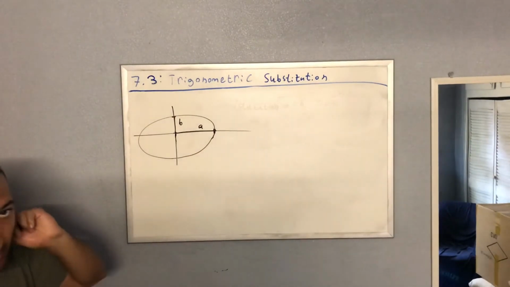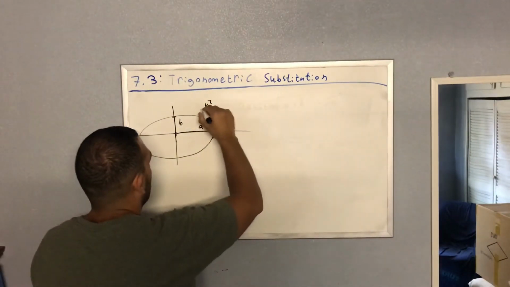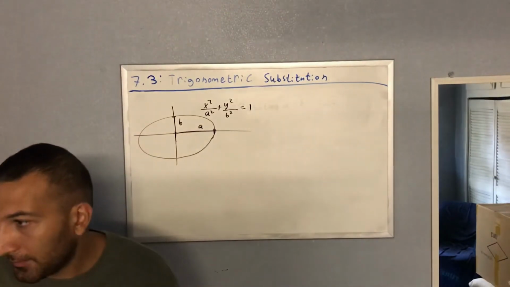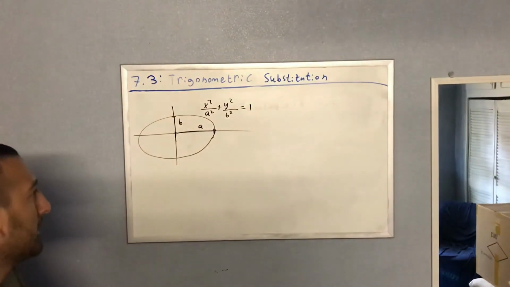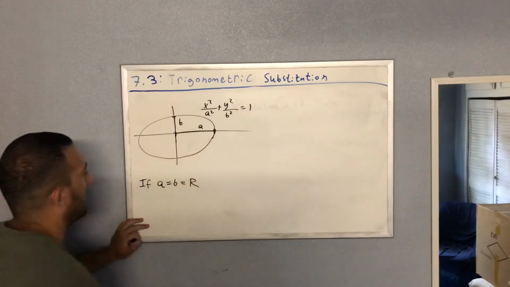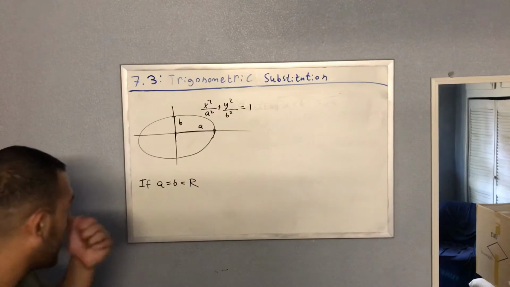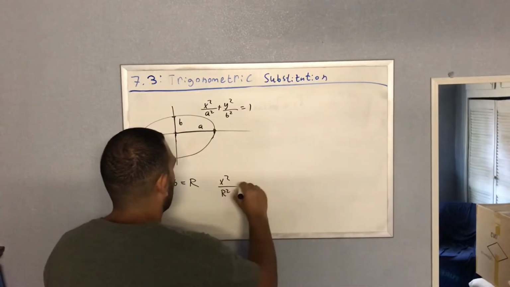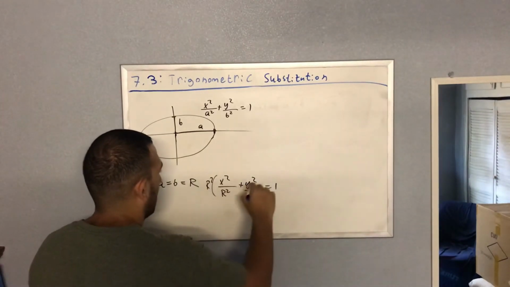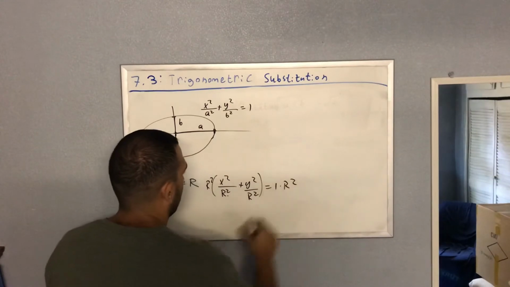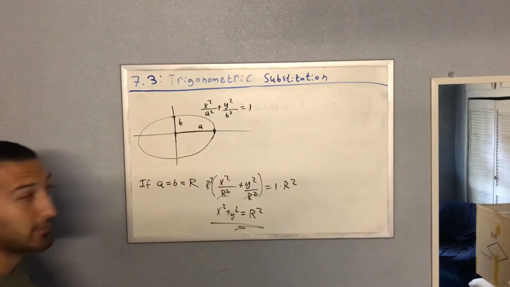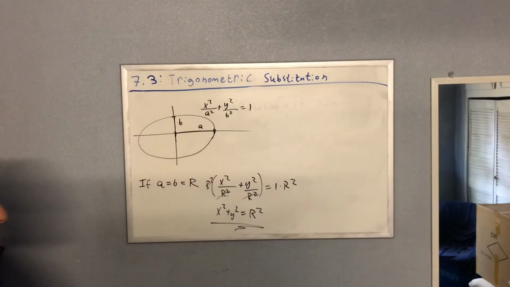The equation of such an ellipse is given by the following equation: x squared over a squared plus y squared over b squared equals 1. Now notice that if a and b are the same, and they're equal to this magical thing called r, aka the radius, then we have a circle. In this case, the equation would turn into x squared over r squared plus y squared over r squared equals 1, and then when you multiply both sides by r squared, it would cancel out in each of these. Cancel, cancel. And you would get the equation that we established at the beginning of the class, the equation of a circle. So the circle is definitely just a special case of the ellipse.